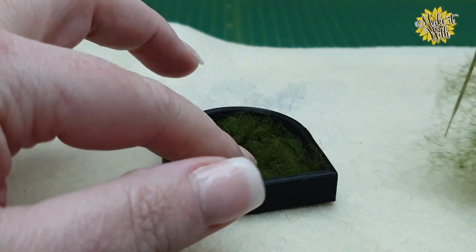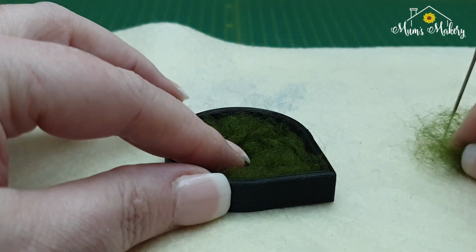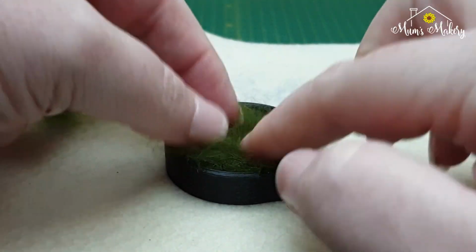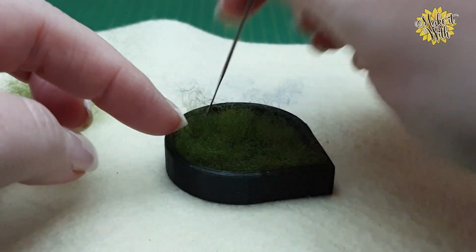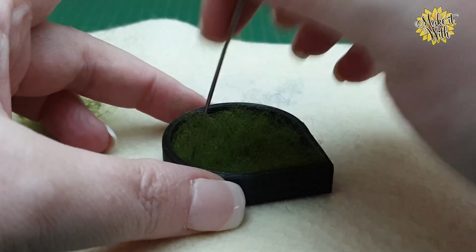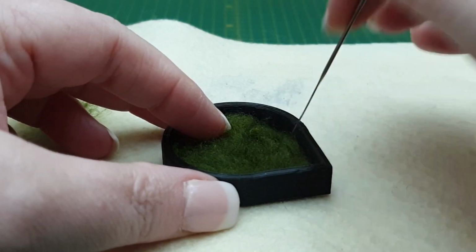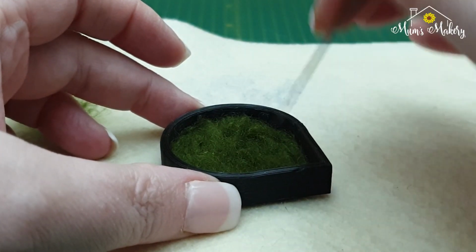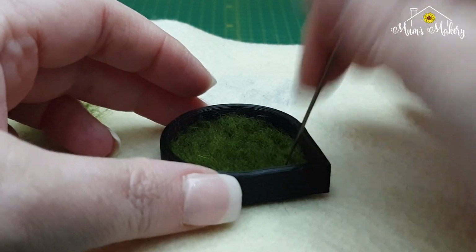This extra bit that we pulled off is going to have a little feel about in my template, and I've got a thin spot right there. So I'm going to take a bit of this, frizzy edges, put the bulk of it down in that thin spot, and then go all over. And obviously the idea is to create a nice even spread of fibres in the template. Then I'm just going to work all over. And again, still very, very light stabs.